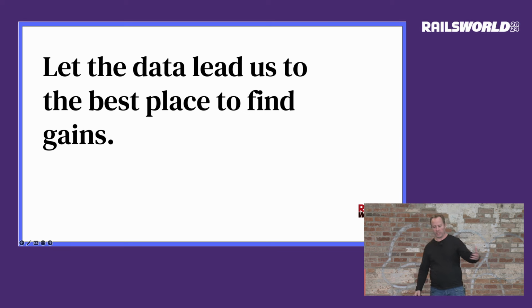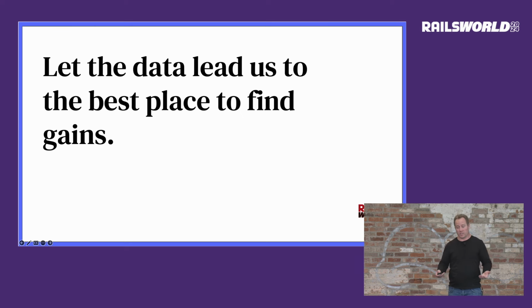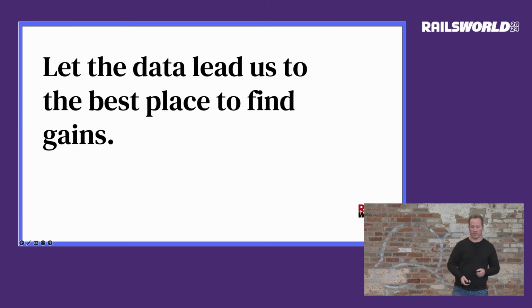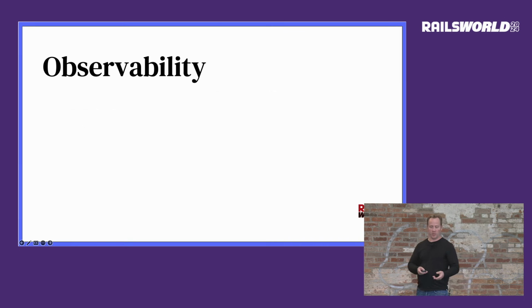So how did we get here? We did not have a PM when we started this team just 3 years ago, which actually was probably for the better, because we let the data lead us as opposed to having some grand project. There are just so many little things you can do within your app to get it to perform well. But the first thing you really need to do in that effort is add observability.